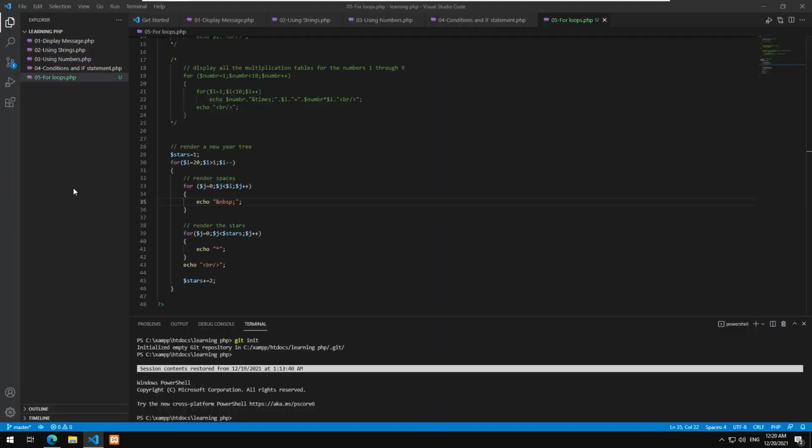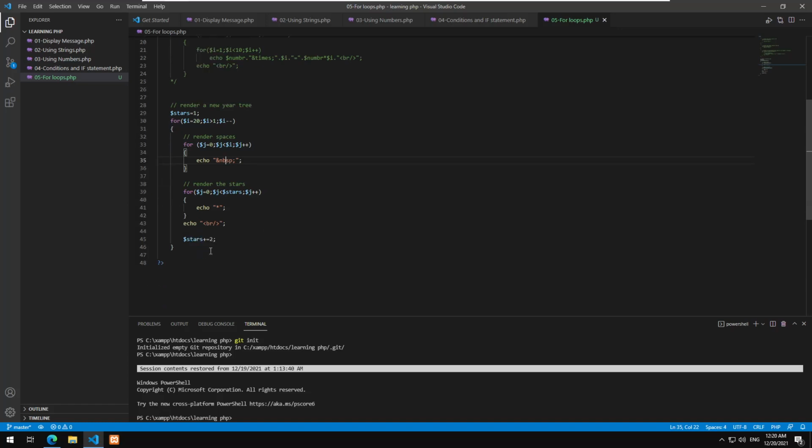Yes. Okay, so it's working, but the reason it's shaped like this is because the space takes less width than the star. Okay, so this is why we are getting this. Anyway, but this is the basic idea. Now let's just add the log of the tree, right?